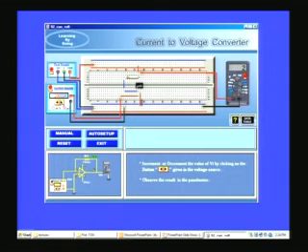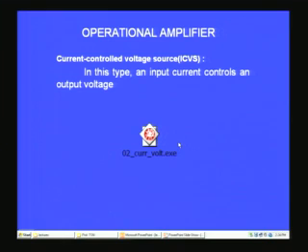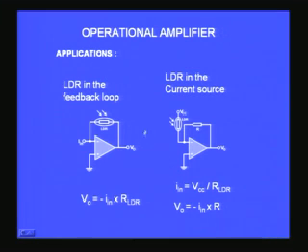Now if I increase the value to 200 microampere, the output becomes 2 volts, you can see that. So I can apply different currents and see the output in each case. So this becomes a very simple current to voltage converter. Now what is the use of such current to voltage converter? The applications of these current to voltage converters are many. I have taken 2 typical examples which I would like to show it to you also later on.